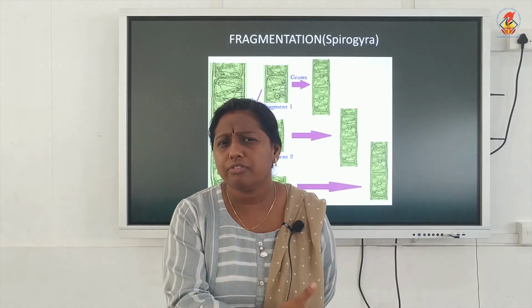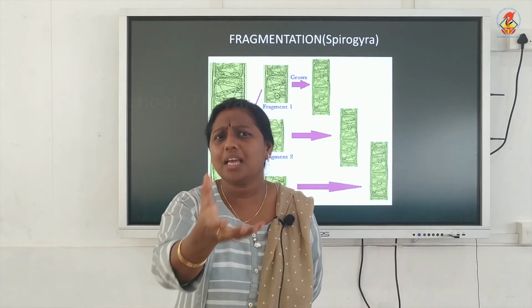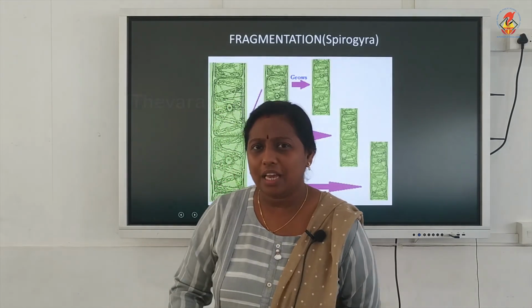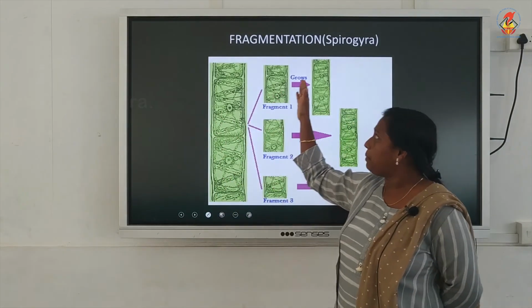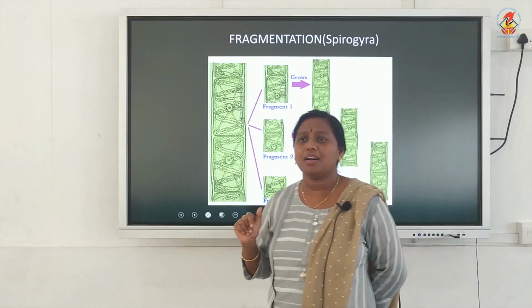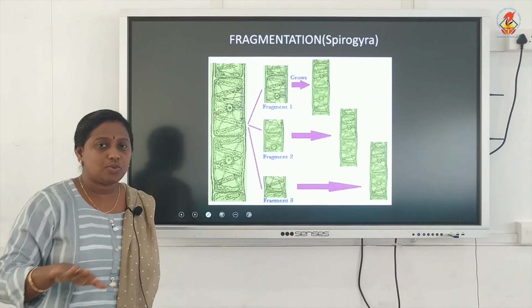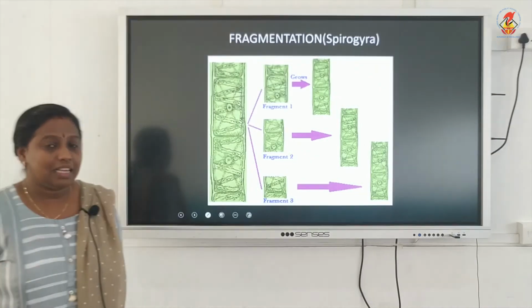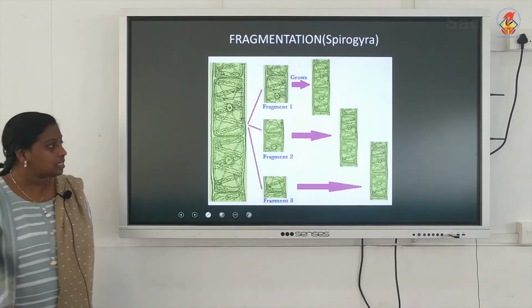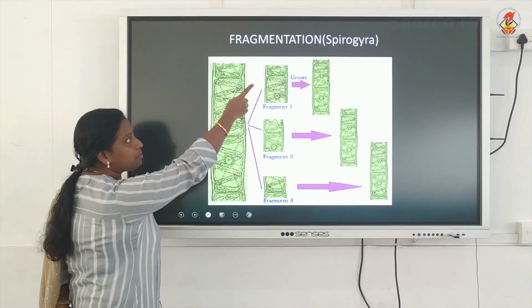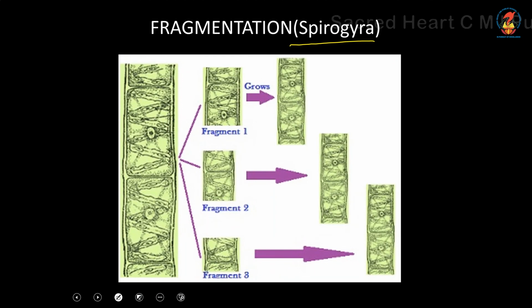Fragmentation means formation of pieces, breaking up into pieces. Okay, so here this type of asexual reproduction occurs in plants like algae and all. The slimy natured substance which is seen during the rainy season, that is what is called as the algae. Now this is an algae called as Spirogyra. The name of this algae is Spirogyra.